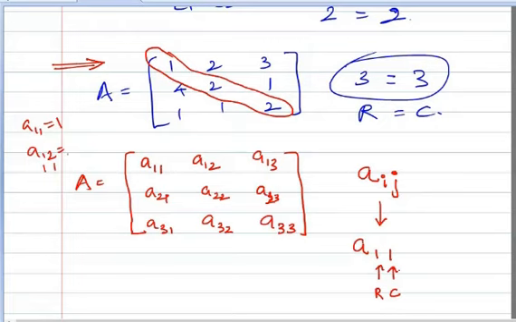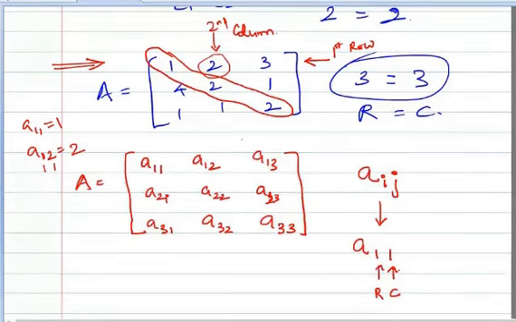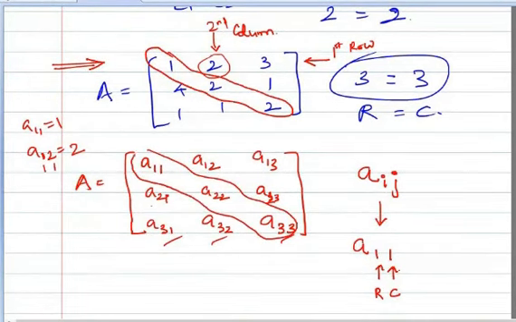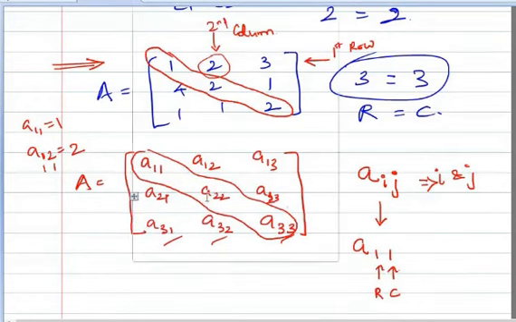A12. So first row, second column. So this is your first row, and this is your second column. What is the element? I am having the number 2. Similarly, you can compare all the values A13, A21, A22, A23, A31, A32, A33. So in these elements, A11, A22, A33, these 3 elements in which the I value and J value are equal, these are called the diagonal elements. If the I and J values are the same, then they are called the diagonal elements.